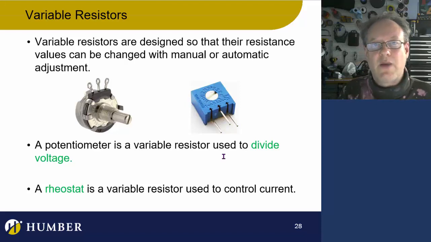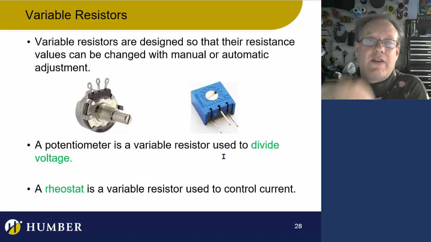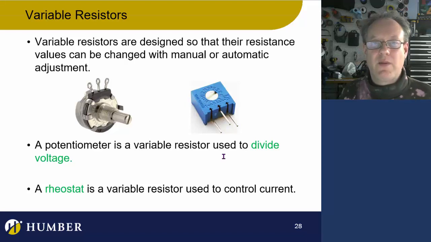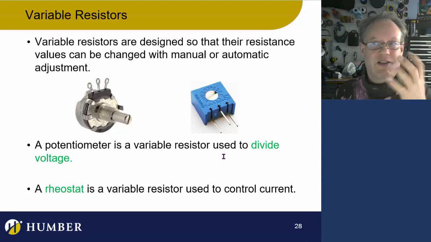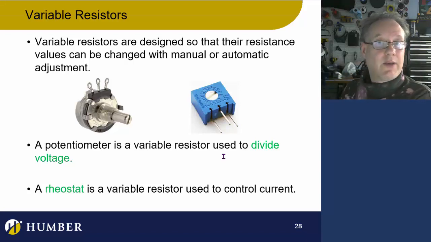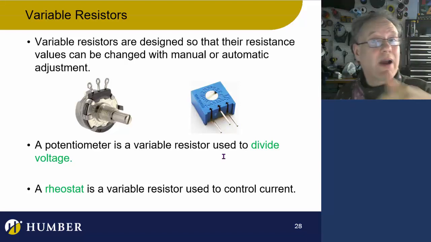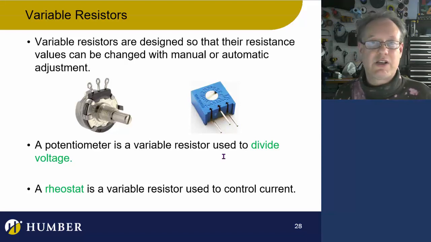And there are lots of reasons why we may want to vary the resistance of something. One of them is actually to steal energy from the circuit. If you want to increase the resistance, you're going to steal energy from the circuit, and then from there, there's less energy for things down the line. And like maybe a light bulb. Maybe you want to control how bright a light bulb is. You can do that with a potentiometer.